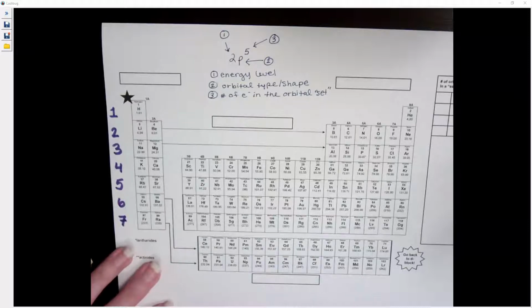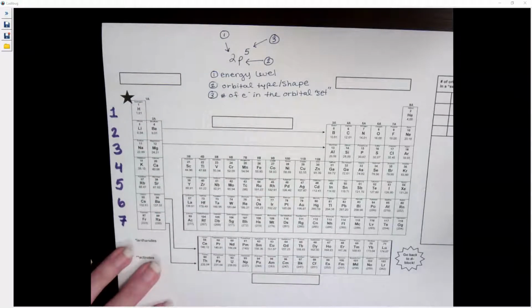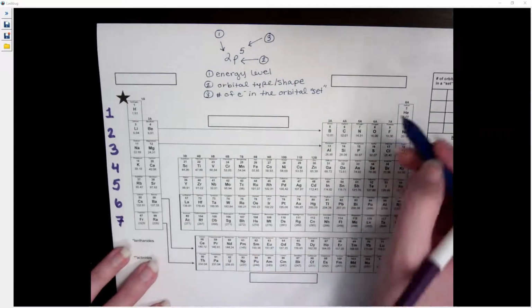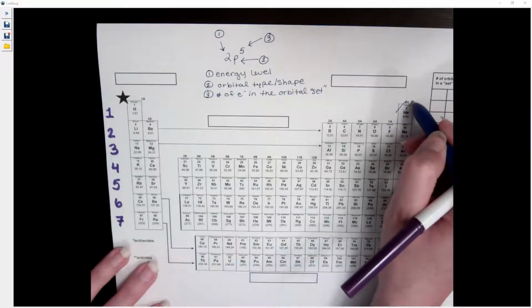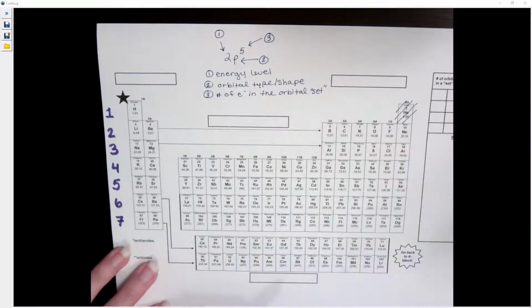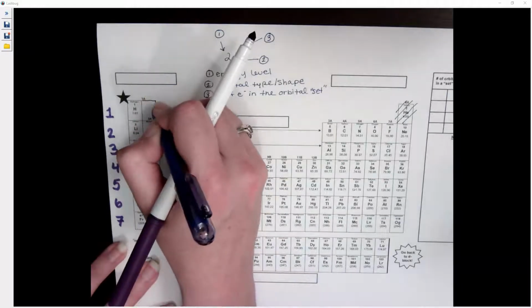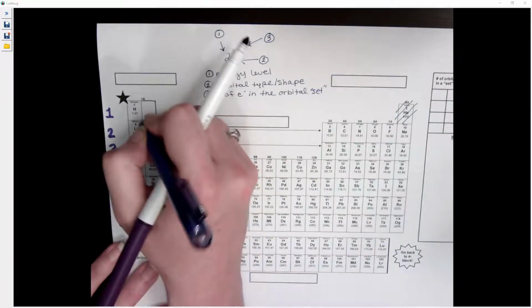So we can use the rows to help us count energy levels. Okay? Now on this side, we're going to do one thing that's a little strange. We're going to just carefully draw a couple lines through helium. Just scratch it out a little bit. Don't scribble it all the way. Just scratch it out a little bit. And then let's redraw it over here.